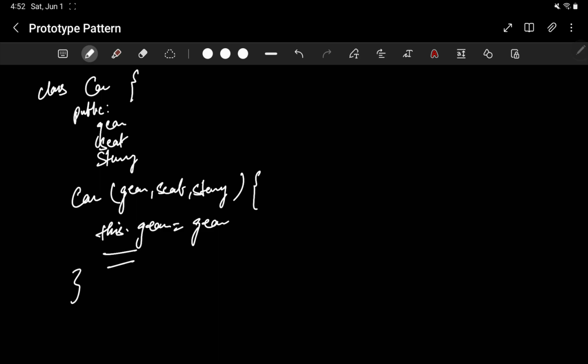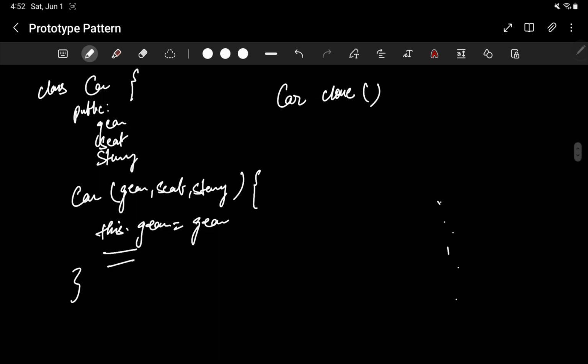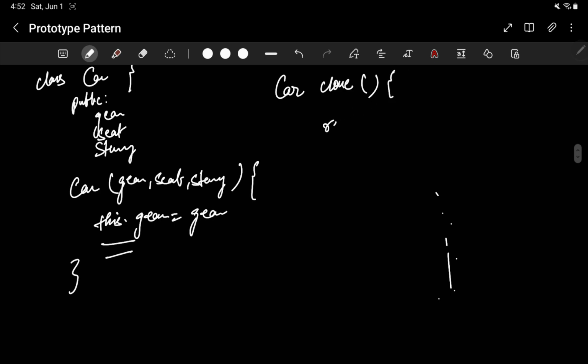Next we implement a function or method called clone. This will be of type Car, clone, and what this will do is return a new car. Configurations, yes, you can give it, but for now just assume that it returns a car with this object. What does this represent? This represents a pointer to the current object, right? So whichever object calls this, it will be cloned.